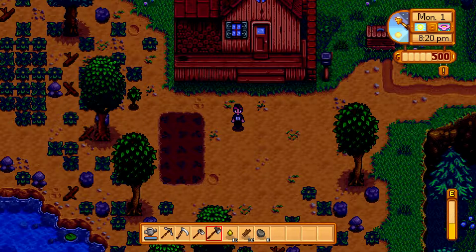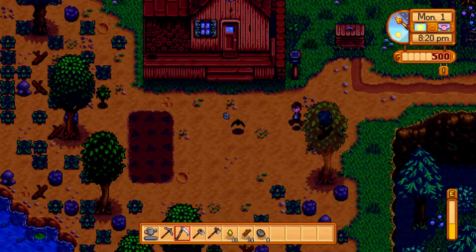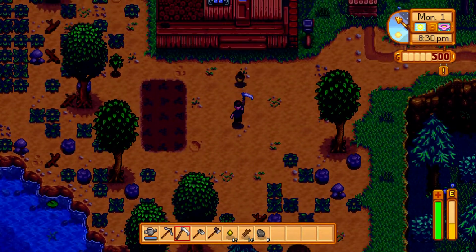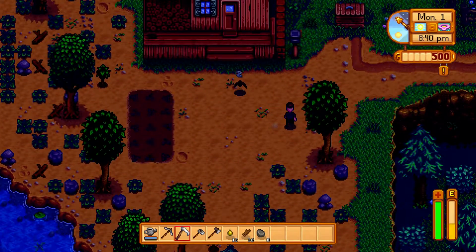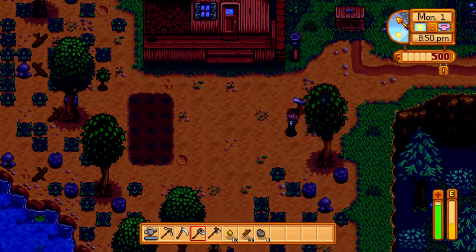Okay, it's pretty close to nighttime. Ah, it's bad. Back off. I have a health bar too? What the heck? Come on, let's go. I'll scythe you to death, punk. Doing so much damage against it. What if I use my hoe? Is that any better?